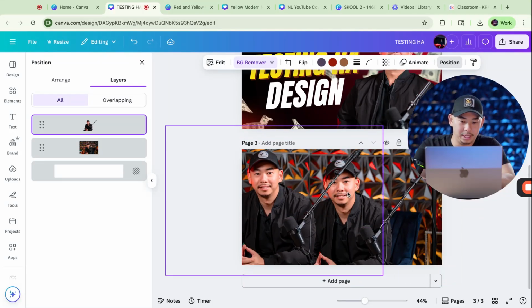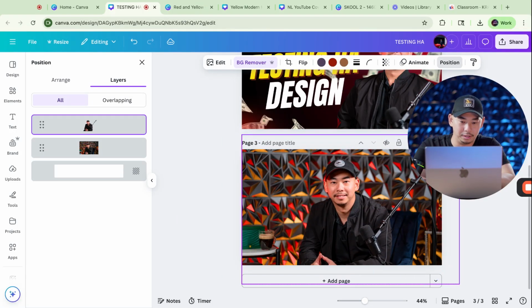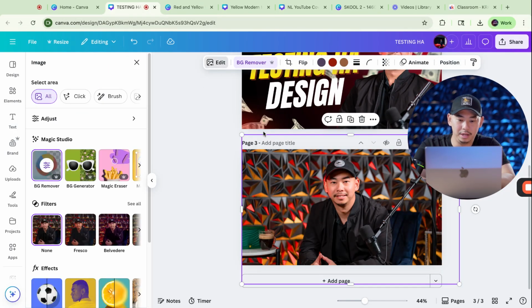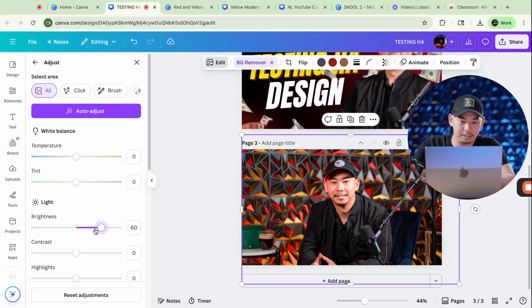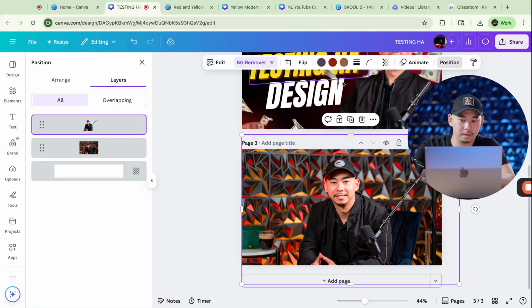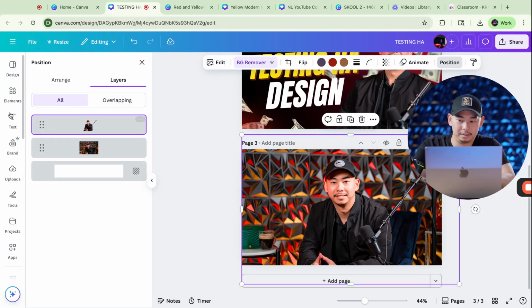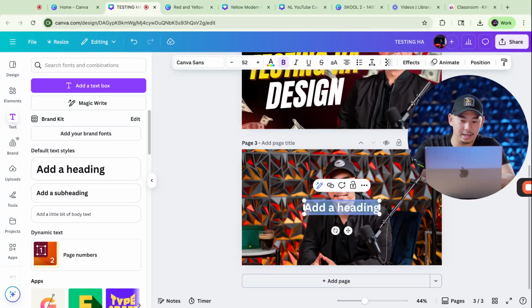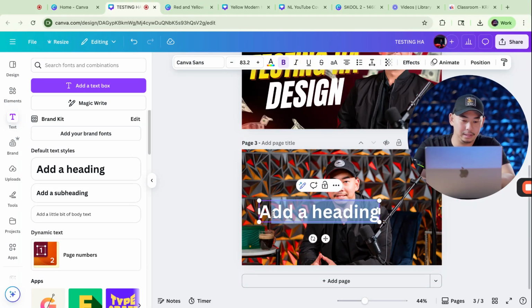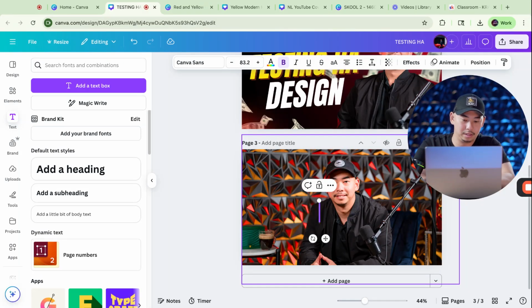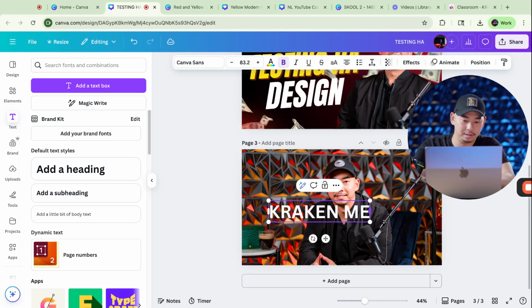All right, so now you see there's two of me, right? But this is a trick I do and a lot of YouTube people do to make simple design look sophisticated. So that's my picture right there. And I usually make the front picture even brighter, so it creates a glow effect to it. And then when I add text, you can add whatever text you want. Make sure it's like a hook to have people want to click on your video.